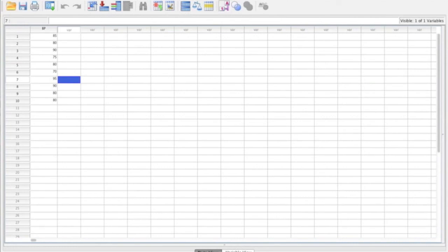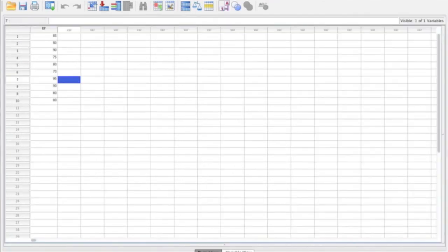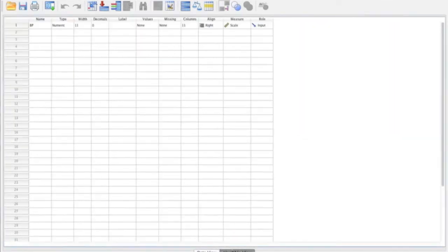The other thing that's interesting about SPSS is that at the bottom here, you may notice there is a little tab, data view and variable view. See how that changed when I clicked on one and the other? What's happening there is there are really now 3 windows that we're working with. We're working with a data view, a variable view, and an output window.